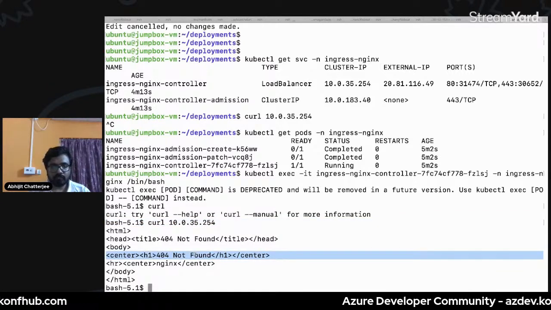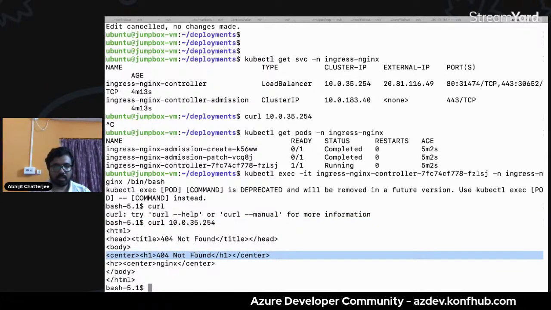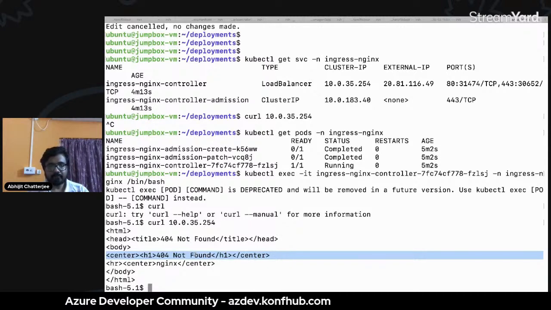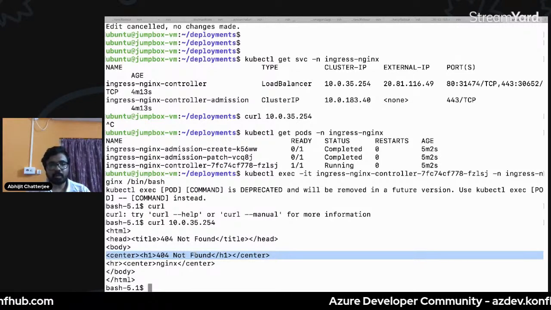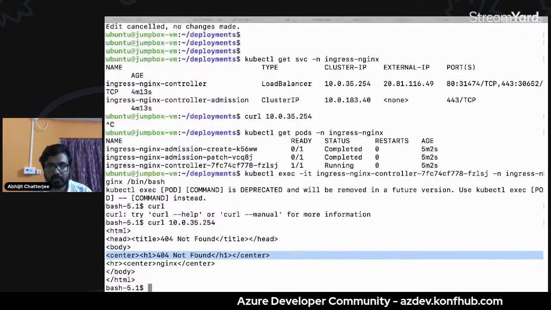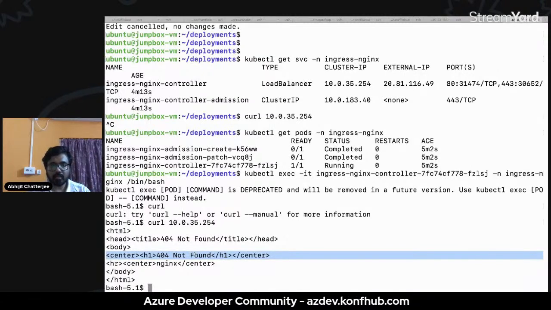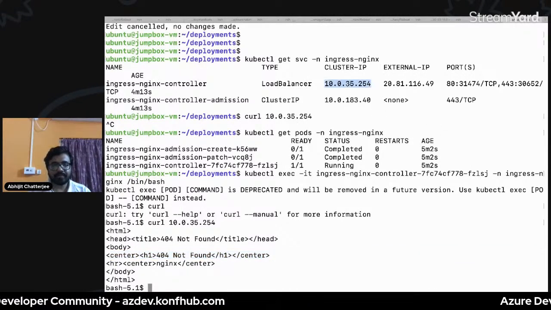If you have the peering in between, then you can open it in this VM also. And if you want to connect from a load balancer, then you can create a load balancer in that particular VNet. You can create an application gateway, and in the application gateway you can give that IP address.